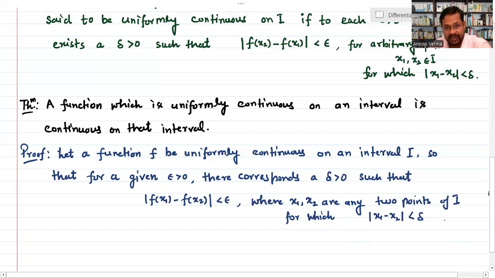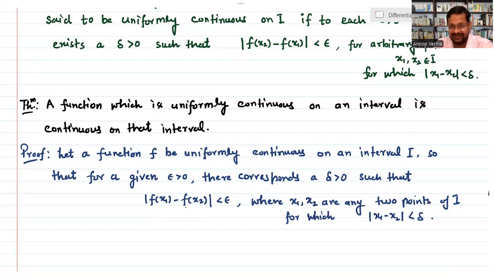Okay, so now what we have to prove is that, I'm just taking this x1, it's any point, it means any fixed point. Okay, and you know that x1 and x2 both are arbitrary, so both are taken from throughout the interval. It means both points are general points from this interval.